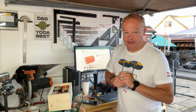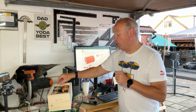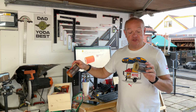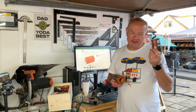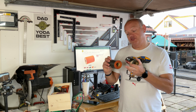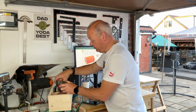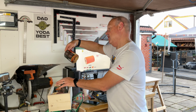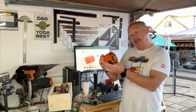So the next recommendation, the last one this week, is the Parkside sanding assortment. Now, I've got loads of these lying around the workshop. I've got the aluminium oxide one here, which is for sanding wood. It says wood, but I use it for sanding metal. And I've got the flint one here, which is 60 grit. They do them in all different shapes and sizes, all different formations. I've got another one here, another wood sanding one, and this one is 80 grit.